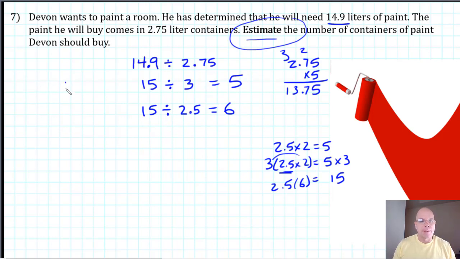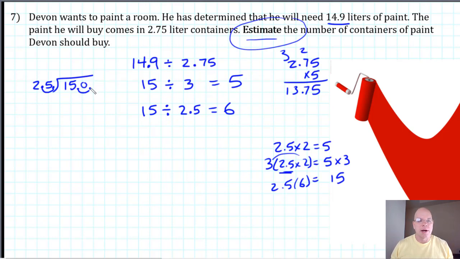If you did this the traditional way with long division, 15 divided by 2.5, we don't want our divisor to be a decimal, we want it to be a whole number. So we multiply by 10 by moving the decimal one place to the right. The decimal in 15 is at the end, it's a whole number, so we move it one place to the right. We've multiplied both our divisor and our dividend by 10. That has the same effect as multiplying the whole expression by 10 tenths. And so that's the multiplicative identity. We'll talk about that a lot more later.